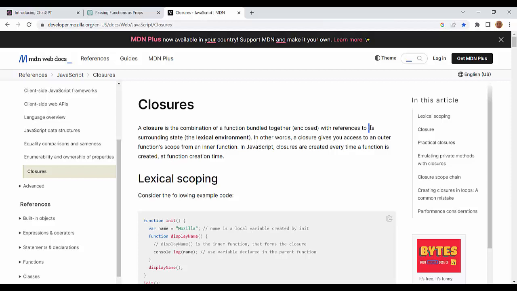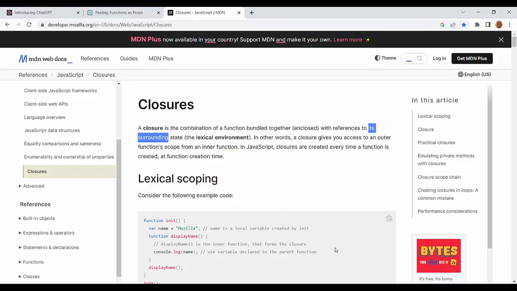Its surrounding state is also confusing, because I see that the inner function has its own surrounding state.